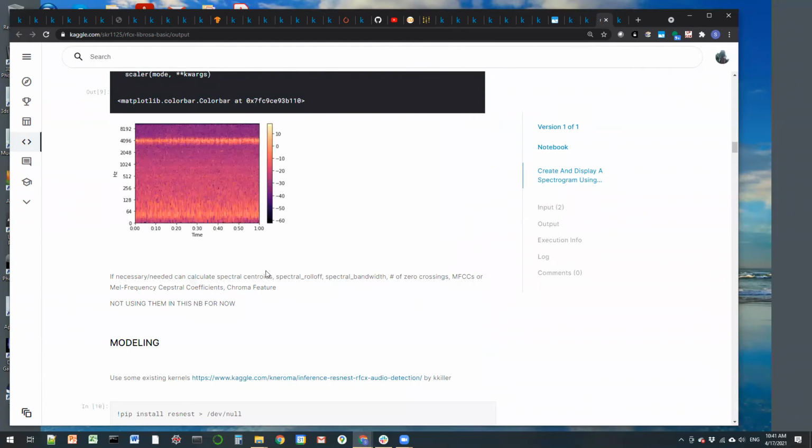There's a whole bunch that this notebook has, and this might be another source of improvements that we could potentially make. There are a whole lot of other parameters like spectral centroid, spectral roll-off, spectral bandwidth, the number of zero crossings of the sound signal, then Mel frequency cepstral coefficients, and then chroma feature.